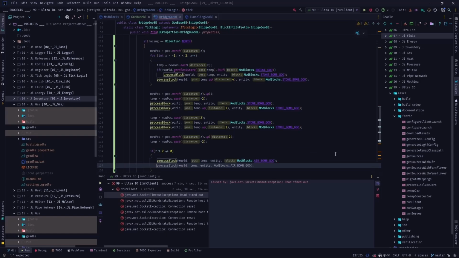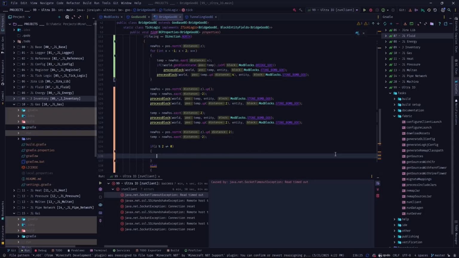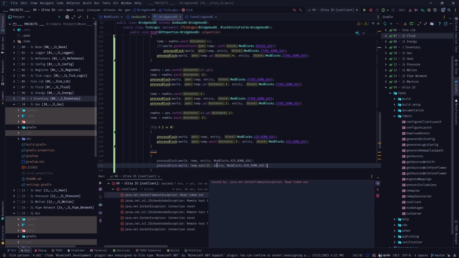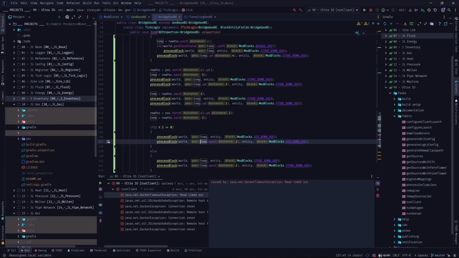Then I want to process the block again. However, I will say that, please move toward the east 2 blocks. Now, you may think that, hey, wait a minute, are we in the correct spot? This shouldn't be the center. There is an easy way to handle that. You can test it, okay? Now, again, I'm doing air bomb goo. If we are not in this situation and if we are in the other situation, instead of air bomb, we go with stone bombs. And this is the wall in the middle layer, okay? Now, here's the thing. I want to replace this. I should actually replace this with the new pause.east because as I said, if we would use temp, it means that we had moved toward the center.